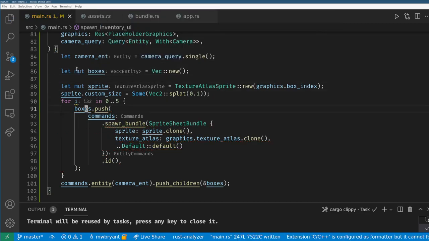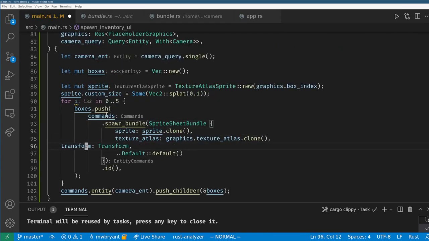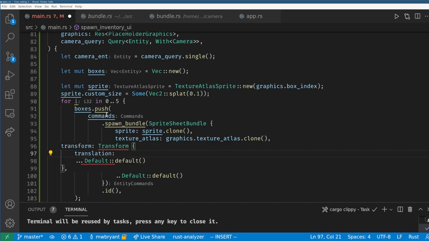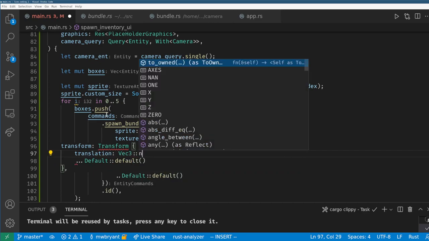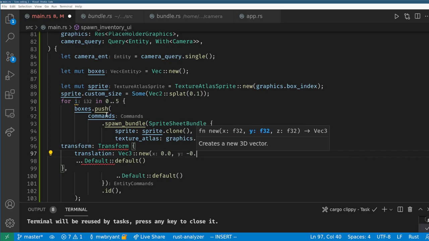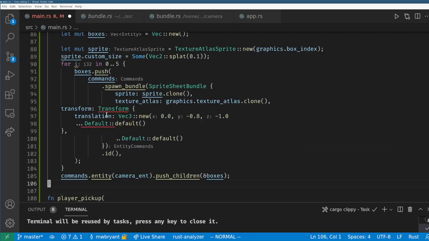All right. And now we need to actually position these on the screen. So I think Sprite Sheet Bundle here will let me set up the transform. Does. Transform. Here I want the translation to be a vec3 new. I don't know about x yet. Y is going to be like minus 0.8. And z is going to be just minus 1. Because that's relative to the camera. Comma.